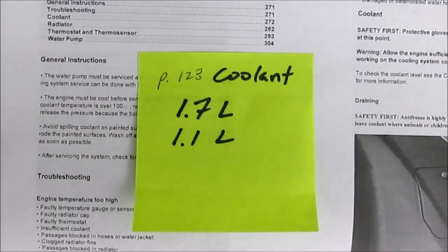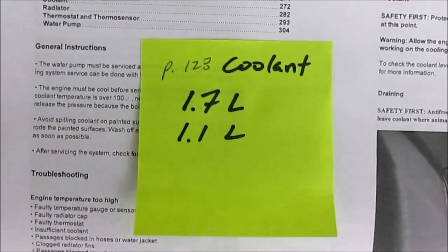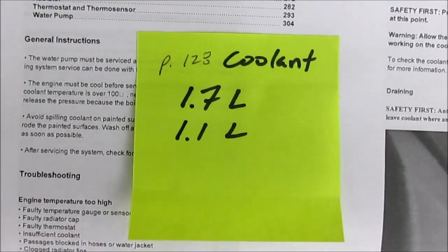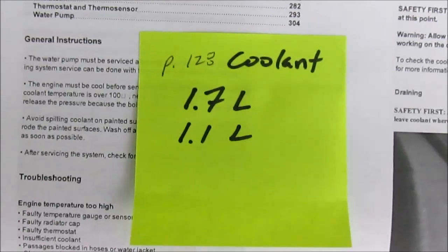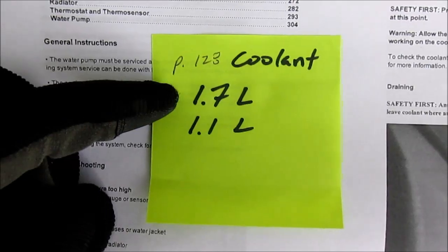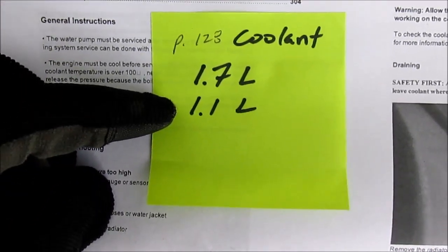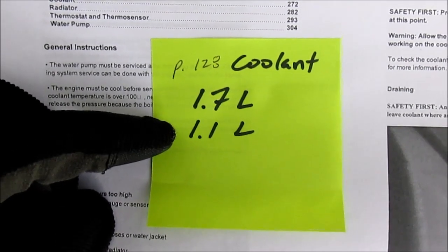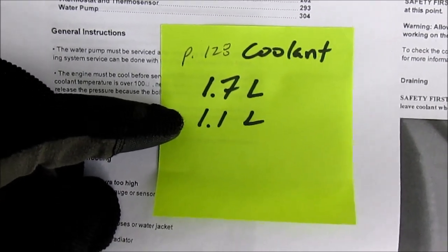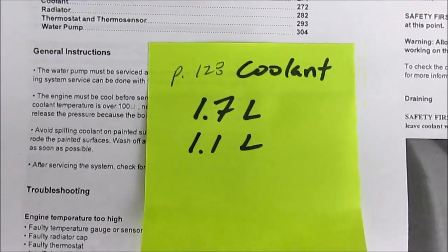According to the service manual, there are different figures for exactly how much coolant is in the system, including the reserve tank. One figure said 1.7 liters total, including the radiator hoses and everything, and another figure said 1.1 liters capacity. So it's going to be somewhere in there. You're going to need at least 2 quarts of coolant when you do this job.